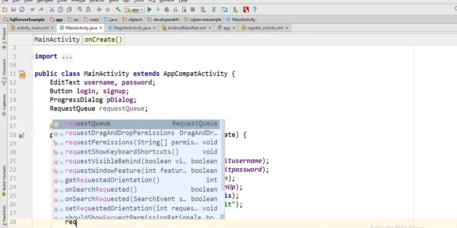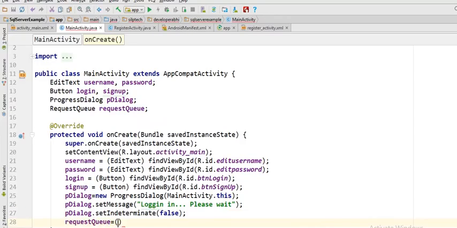Also initialize your request queue. We need a context here.